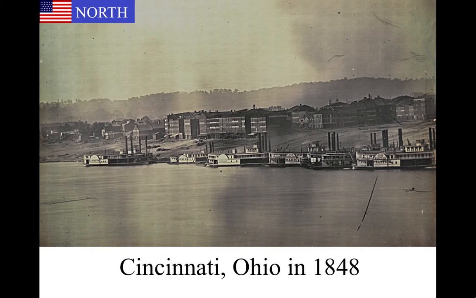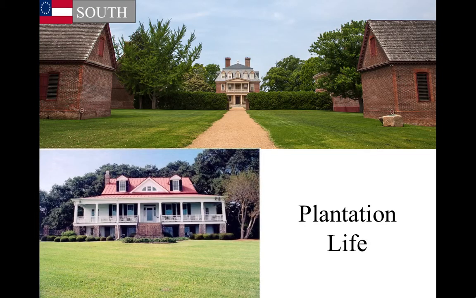Now compare that with an area in the American South, and you have plantation life in the American South. People are spread out, living over vast quantities of land. The plantation owners, of course, would have slaves, and you see slave houses here. And the idea for a plantation owner was, the more slaves you had, the more land you could be farming, and the more money you could be making off of that land.